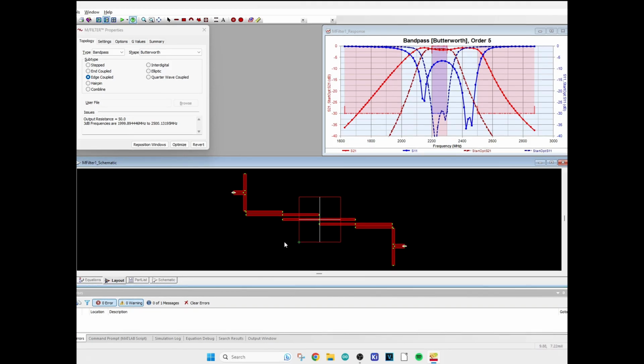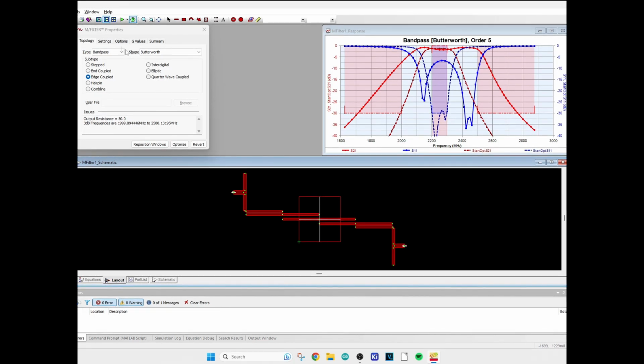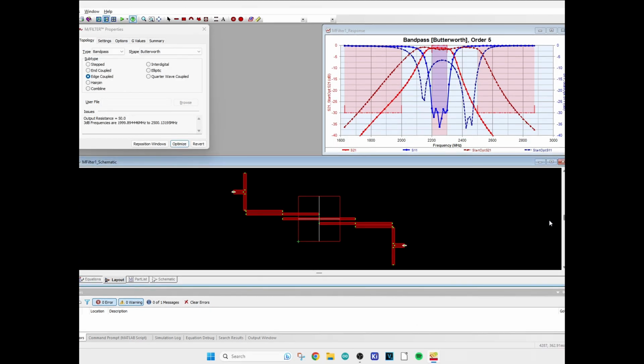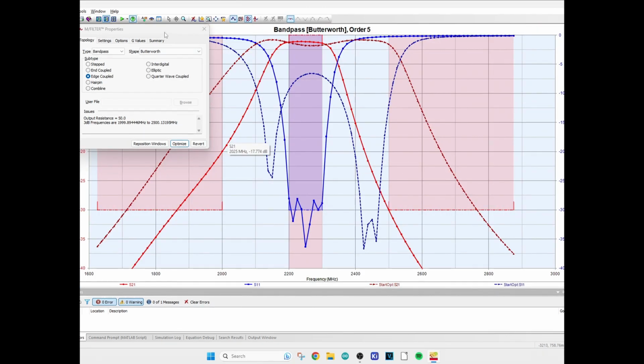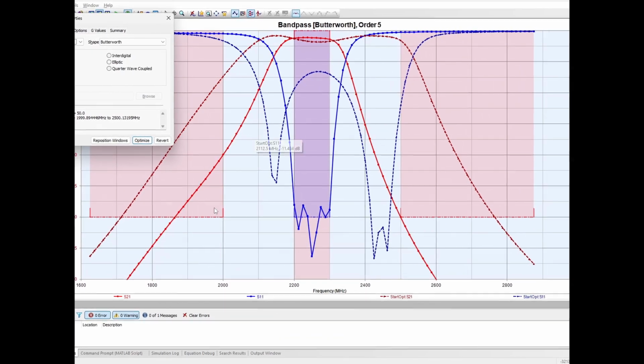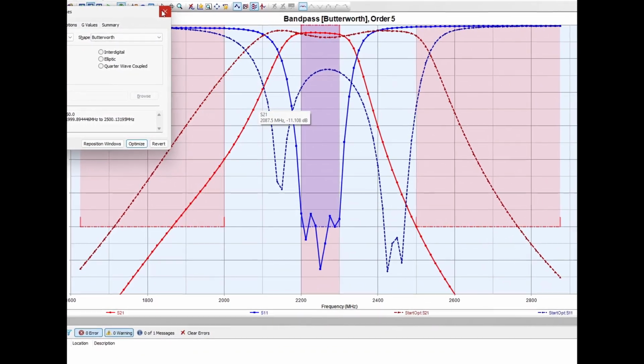I don't know how to change that ground plane underneath, but doesn't matter. Or does it matter? I don't know. We can optimize that one. Ding, ding, ding, ding, ding. And this is really, really interesting. So let's stop this one and take a look at its response. And you can see the shape of the filter is a little bit different, right? It's a little bit narrower at the top. So that's an interesting design choice.